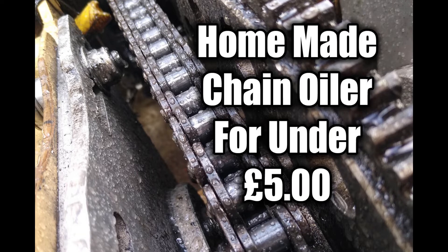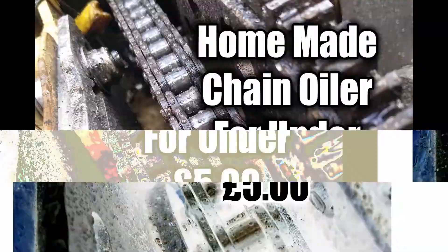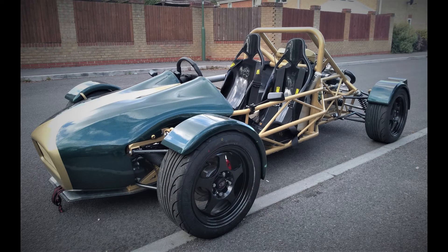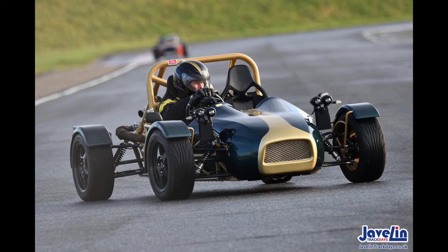Having a bike engine in the car obviously means I also have a chain in the car. I did have an o-ring chain without a snap when doing a flat out gear change from first to second. So I was advised to buy the chain that the drag racers use. I'm told it's virtually indestructible but it's not an o-ring so it needs oiling all the time. I had a look at buying one of the commercial automatic chain oilers but they're about 150 quid and being tight I wasn't keen on spending that.